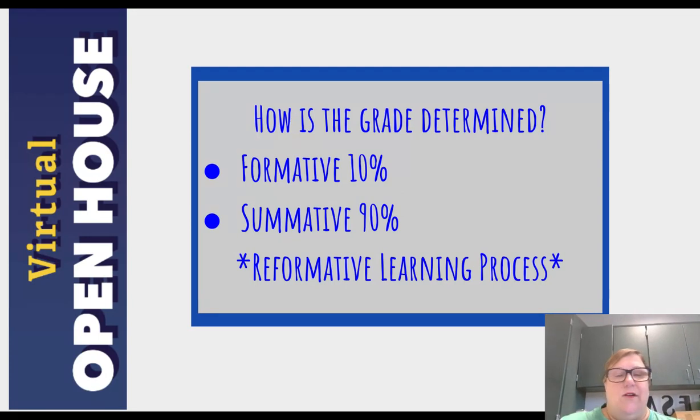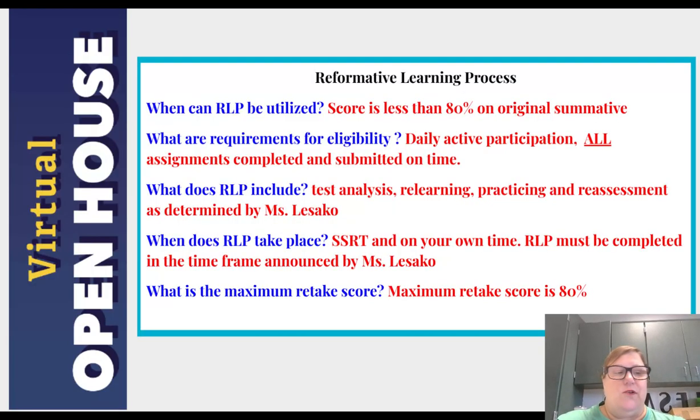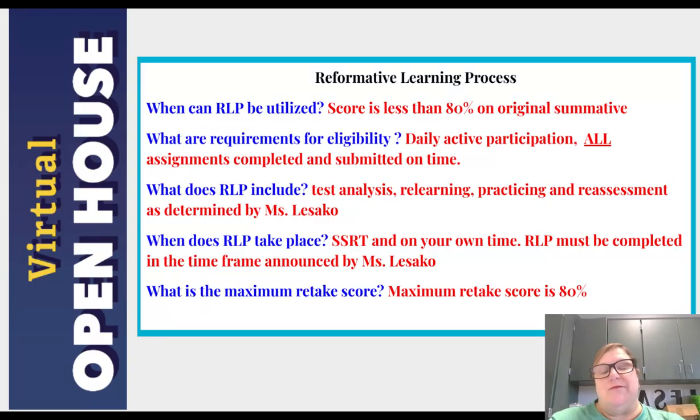Over the years, I've developed what I call a reformative learning process. Although I structure my class with a variety of checkpoints, sometimes a student will miss mastery on the first attempt. This reformative learning process is not just a retake. The student analyzes their test, determines the types of errors, and then practices those specific concepts before retesting.